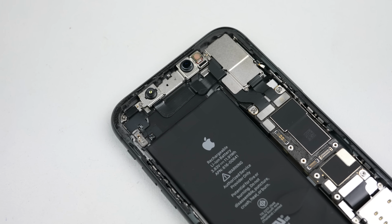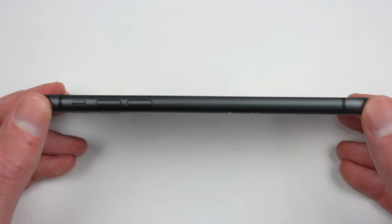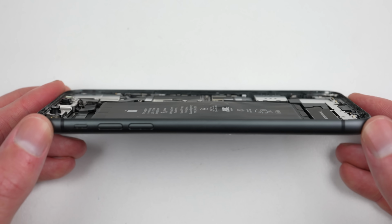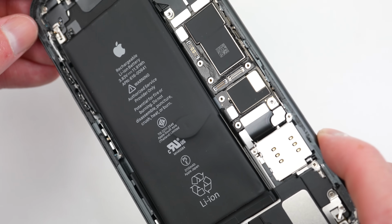Internally, the iPhone 11 looks a lot like the iPhone XR, only it has an extra camera. As for this phone, well, it's got some internal damage. The battery is protruding significantly as a result of the impact from the rear. This is what would have been causing the display's pressure mark. Given this, and the fact that the battery is a few years old, I won't be reusing it.